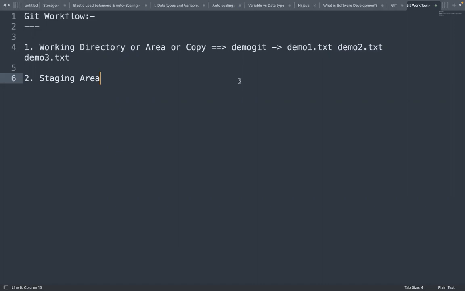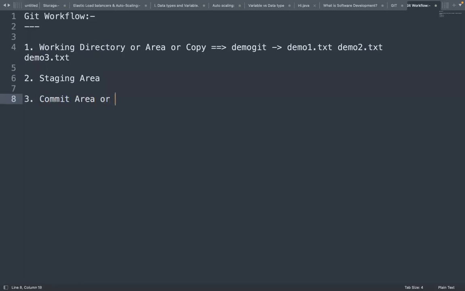But remember, the first stage is the working directory, where you can do whatever writing operation. The next stage is the staging area. Once your changes are in the staging area, with one command you can move those changes into the commit area.